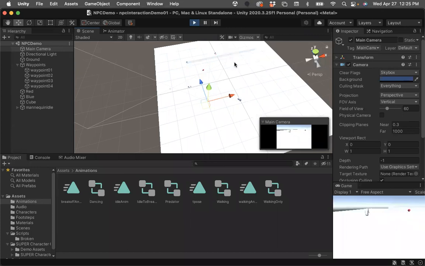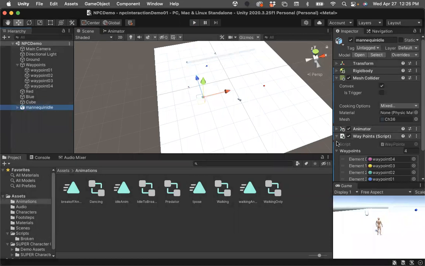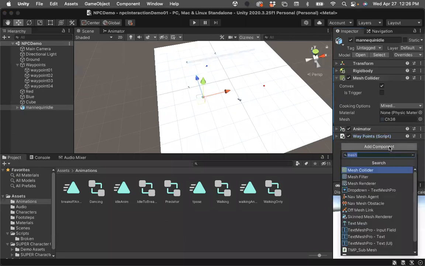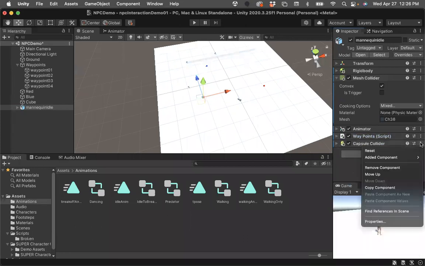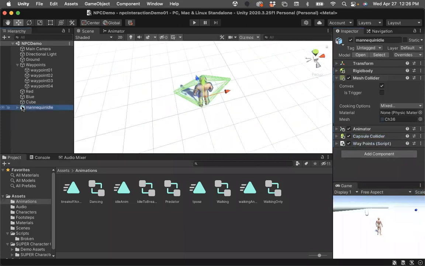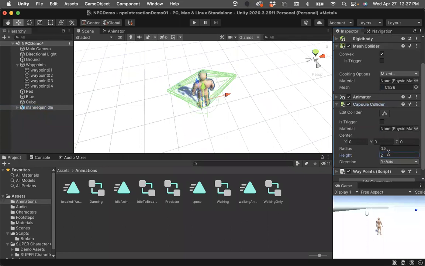And it has both a mesh collider and, I'm going to add another collider just to see if that keeps it from going through. I'll add a capsule collider.